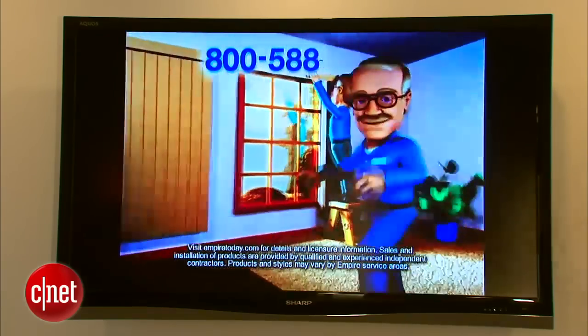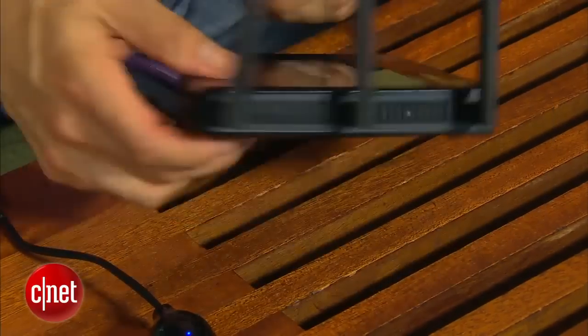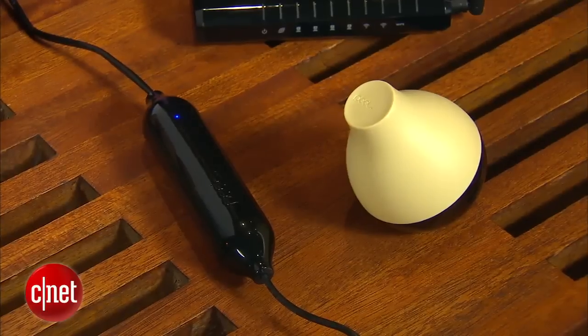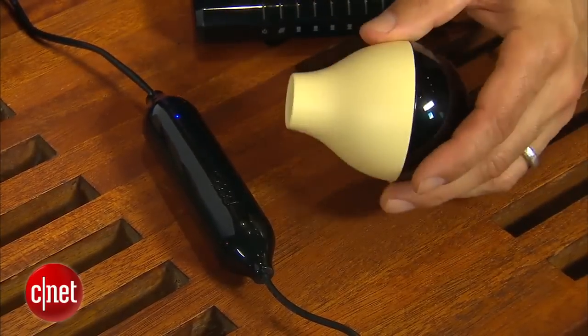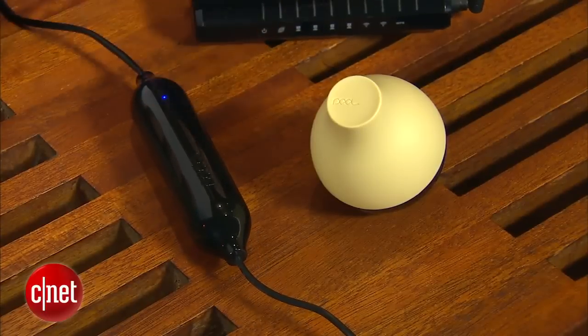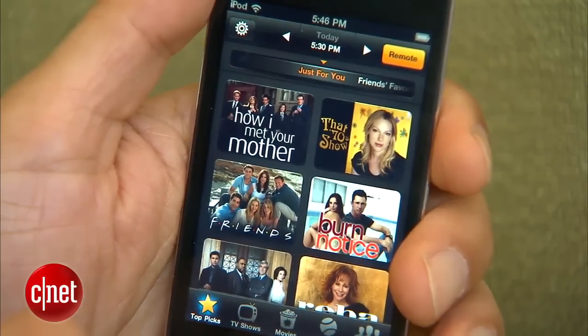Here's what you'll need for this how-to. First, an HDTV — you probably already have that. You'll need access to your wireless router; this is key — you need access to the port on the back, you probably have several, and it's got to be hooked up putting Wi-Fi around your house. Next, you're going to need the Peel remote system. That includes this obscenely shaped thing called the fruit, and this rather odd looking thing called the cable. You'll also need their app, which is free. You can load that up on either an iPhone or an iPod Touch, an iPad, or many Android tablets.